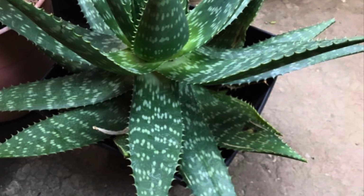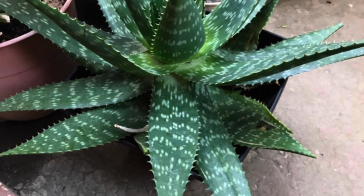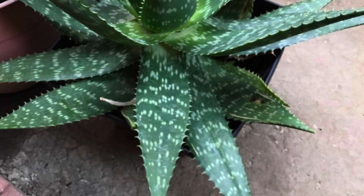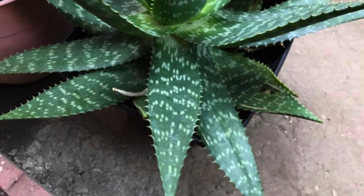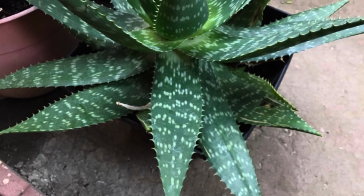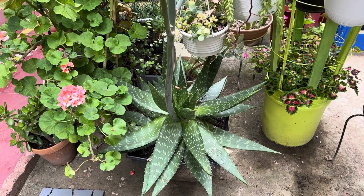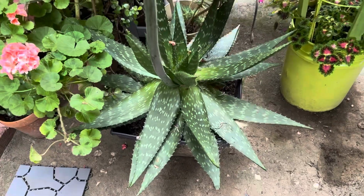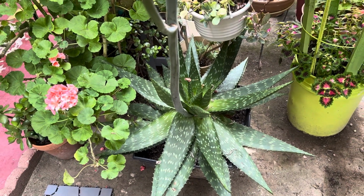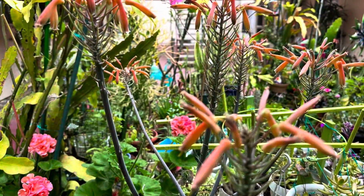It has sword-shaped leaves that have sets of leaves around a central rosette. The slightly serrated edges and thick waxy coated foliage have white and green patterns. Slender flower stalks rise and multiply to display pendulous creamy salmon-colored tubular flowers.